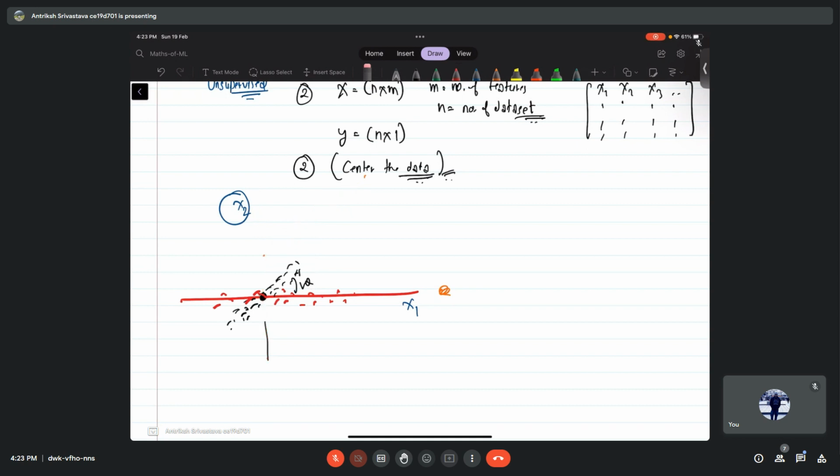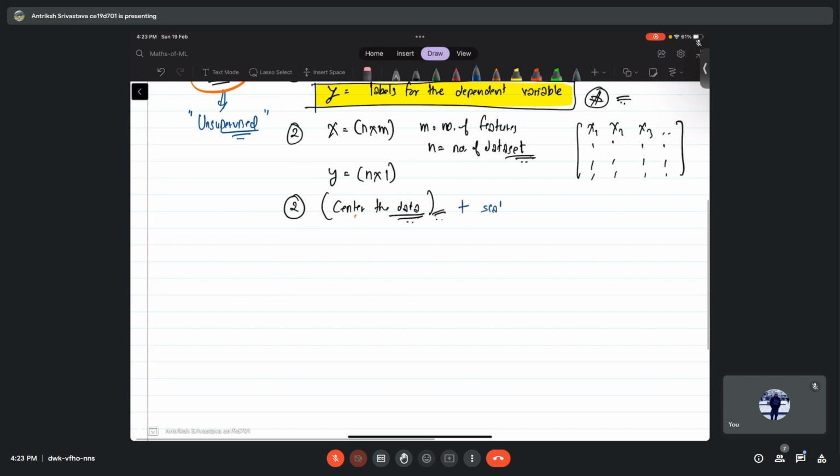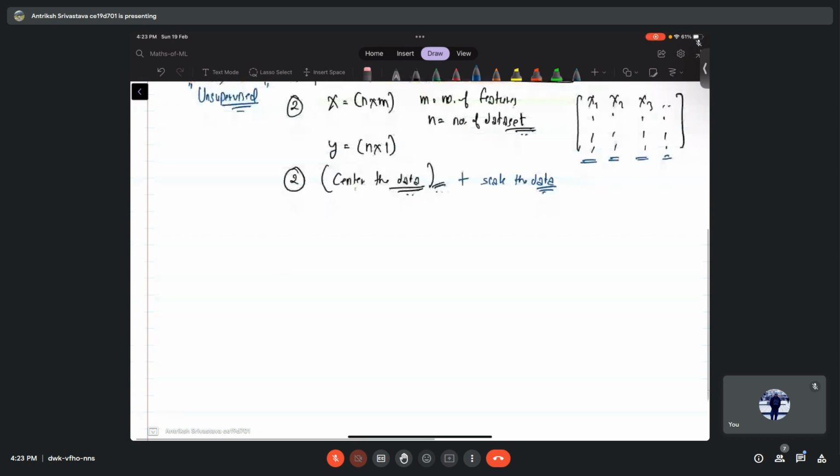Okay. And on top of that, if you can do a scaling of the data, then it is going to be even better. You will not have to do a normalization of the eigenvectors in the process. So I'll just write it here: center the data plus scale the data. So each feature you have to do it separately. Okay. So this process is called standardization of data.